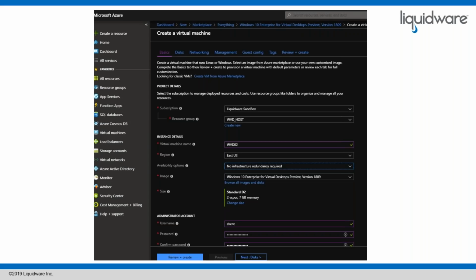So this is actually what a sizing screen looks like with WVD. As you can imagine, you can also put it in its own resource group. You can also have availability options, so you can do an availability set, so you have multiple WVD instances to take over. These are traditional IaaS functions you can do, but again, these are specific to WVD. I'm just going to move to the next screenshot.